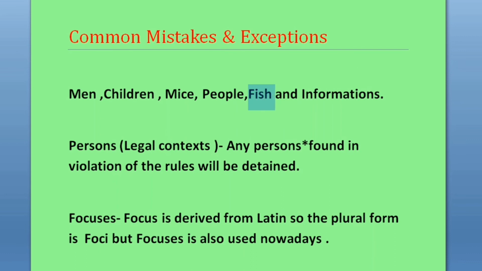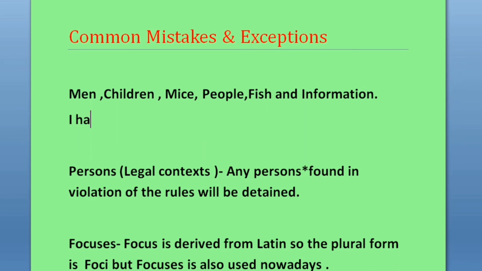But another one which I have included, which is not exactly an irregular noun but a commonly mistaken one, the word information. Okay, because most of the time I see people saying informations, so it's not informations. It is totally incorrect, because information is an uncountable noun. So we don't add s. The information remains information. So as you see on your screen, you cannot say I have an information because it is an uncountable noun. So you can say I have some information, okay, or I have a piece of information, okay.